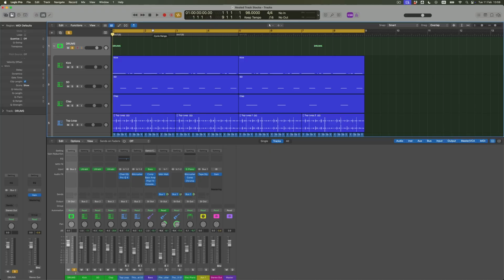So here is my track stack. It now is being soloed. I've named it. And of course, what I should expect to hear is my drums sounding exactly as they did before. After all, I don't want to change volume or do anything. I don't want the track stack to determine those things for me. I just want it to be a place where I can control all of the drums.